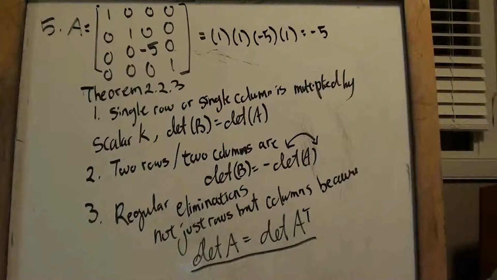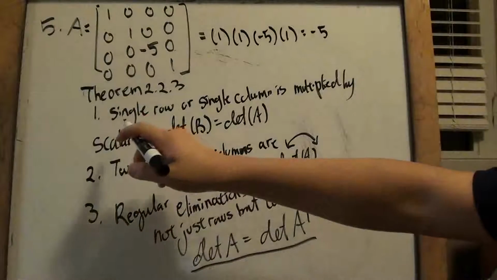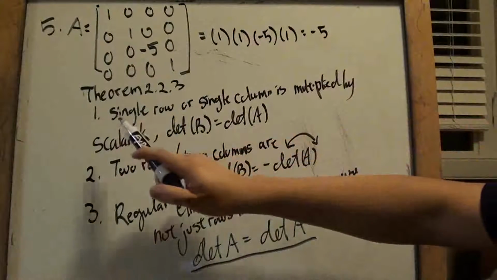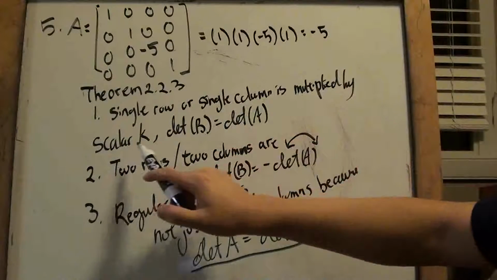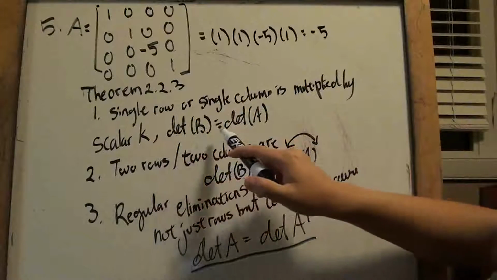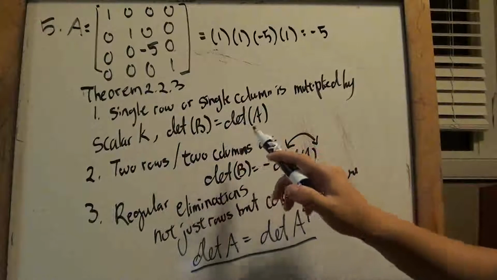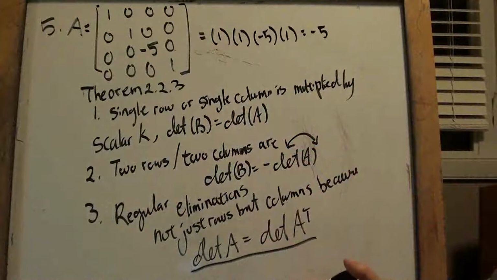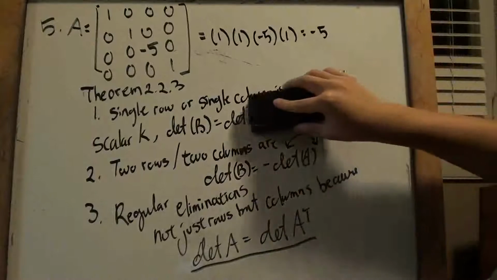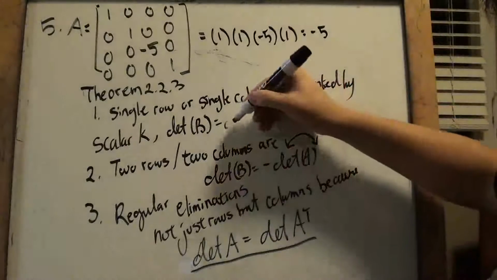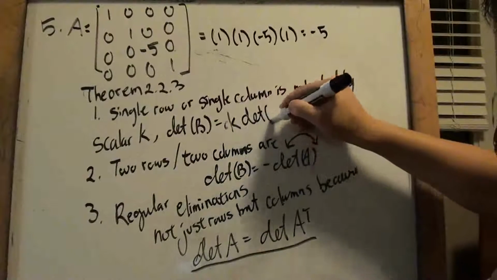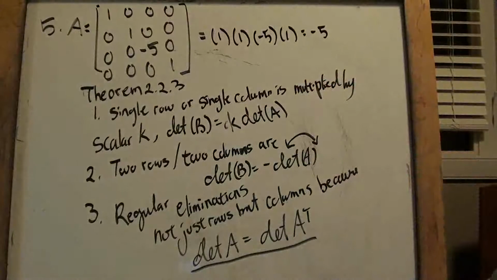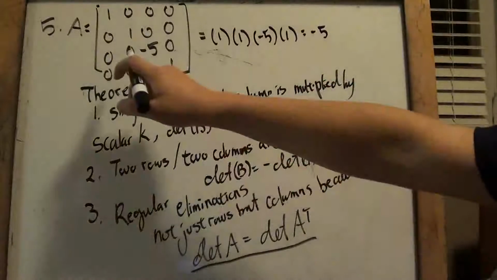So now, the book should have made it clear, but this is a chance for us to be 100% clear, so bear with me here, okay? If a single row or single column is multiplied by scalar k, then det B equals k det A. So what does that mean? This is a really fancy way of saying... oh no, what have I done? Sorry. I was trying to test whether you guys were paying attention. k det A.